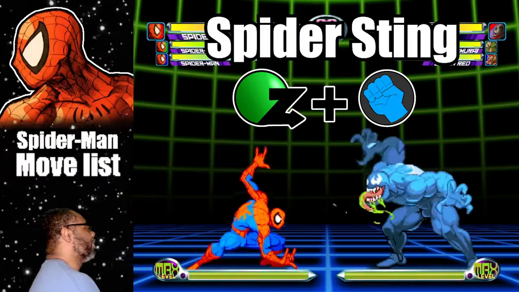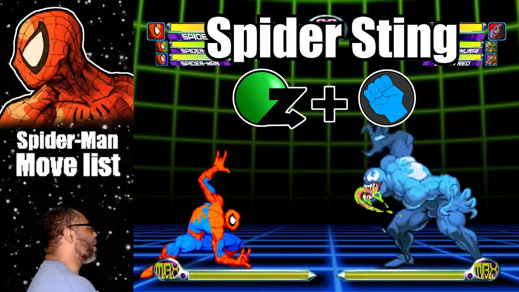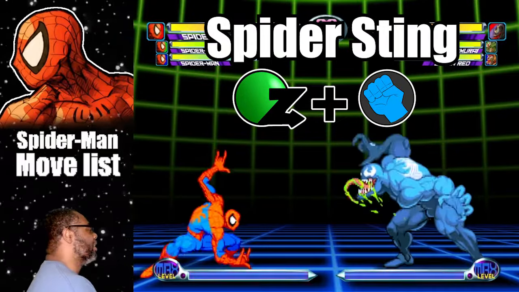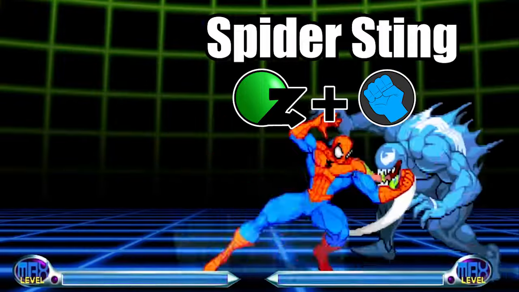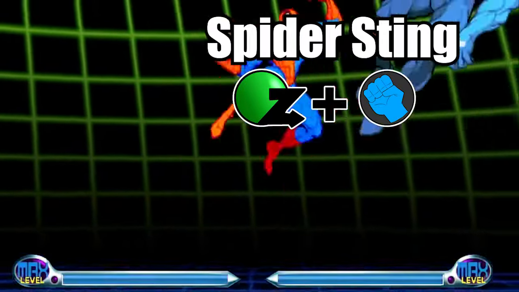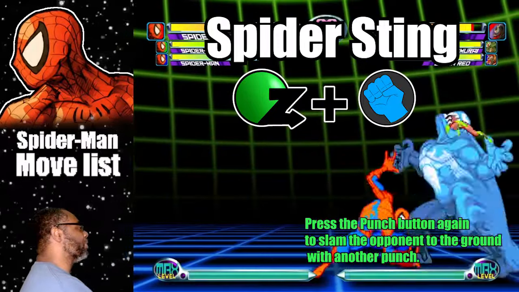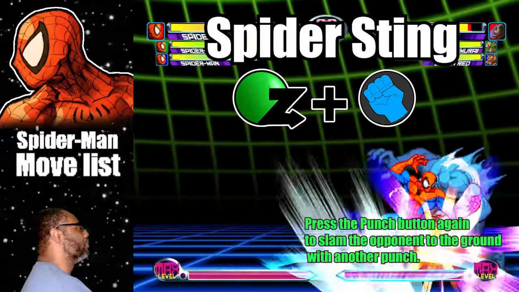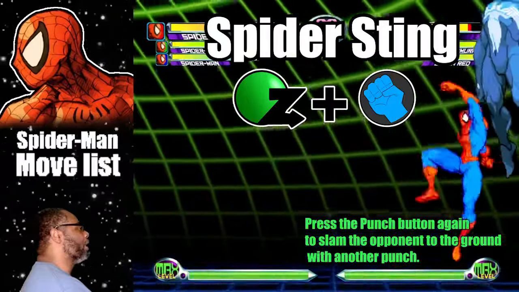So the next move I'd like to cover is called the Spider Sting. This move is Spider-Man's anti-air attack. To do the move, do a dragon punch motion plus any punch button. Press the punch button again to slam the opponent to the ground with another punch. This second punch is called Spider Bite.